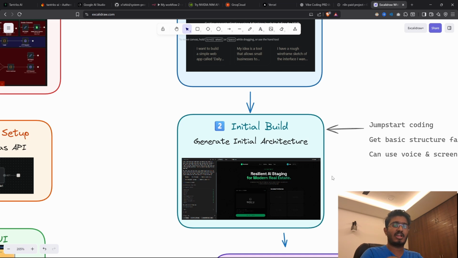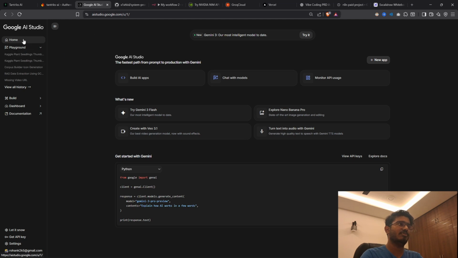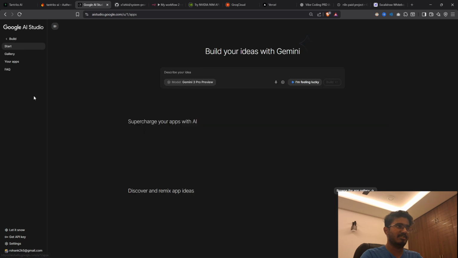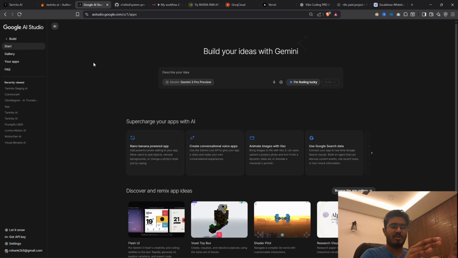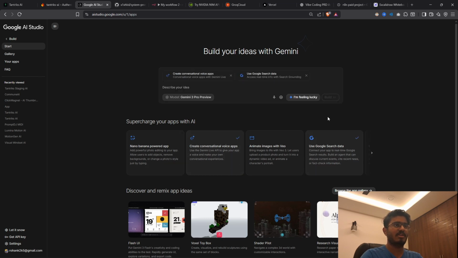But before you do that, what I actually recommend is using a tool called Google's AI Studio. If I just go to their home, this is how their dashboard would look. And inside of this, if I just go to build, this is Google's version of Lovable. So here you would paste the PRD that you copied, and there's a bunch of features that they actually give you with buttons. So let me actually select this one, and this is just to say that I'm building a voice agent that can actually search Google for data. Along with the PRD, I'm adding these two buttons. And then if I hit build, it will actually build the project itself. You can consider that an MVP.